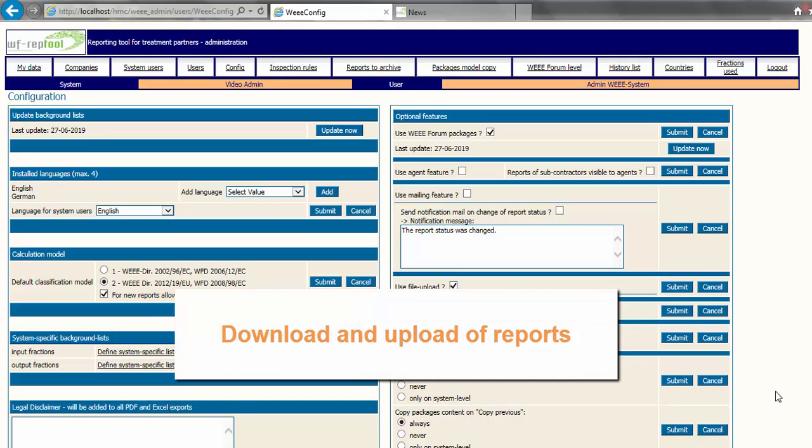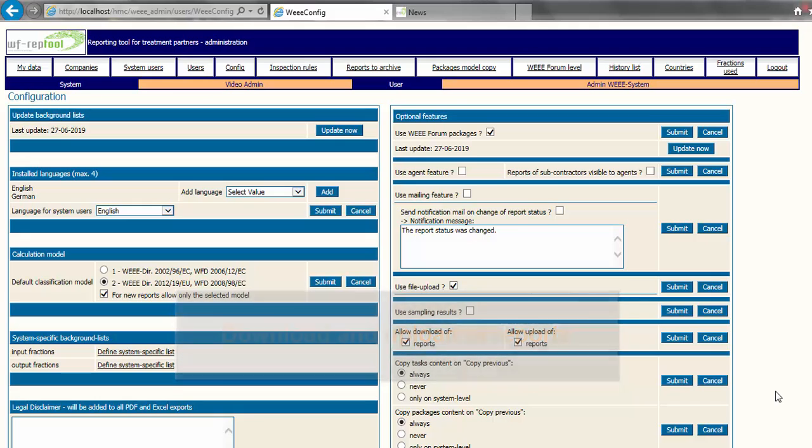Download and upload of reports. Options to download and upload reports are foreseen for the case that a treatment operator works for 2 or more WE systems. If the input material is the same or very similar, a report might be used for both or several WE systems by downloading a finished report and uploading it at the other WE system.